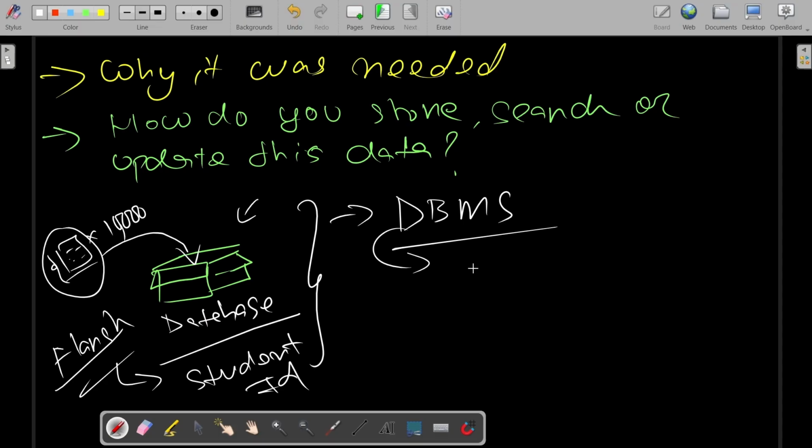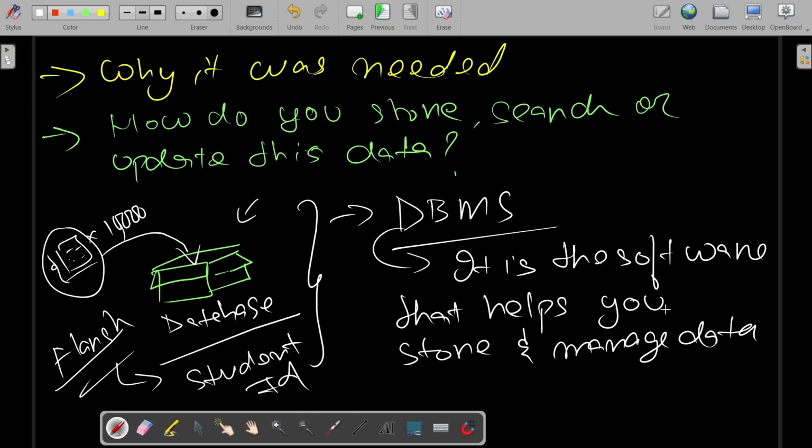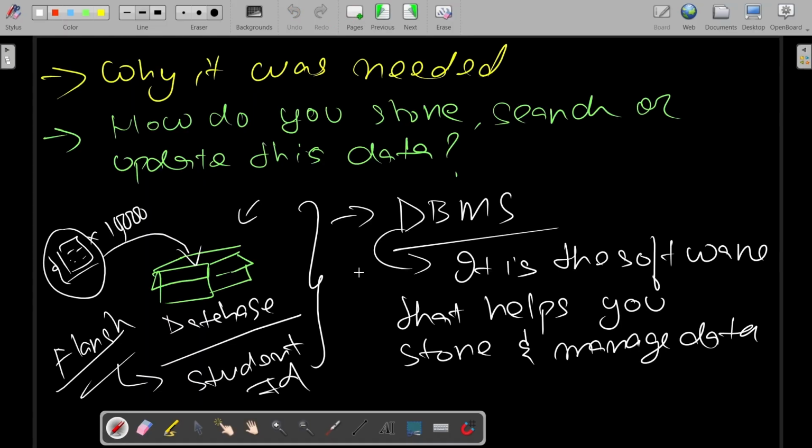So if I write it here, it is the software that helps you store and manage data. So this is what a DBMS is.